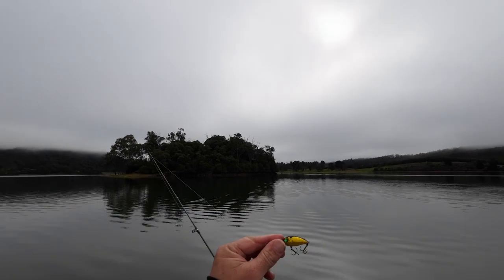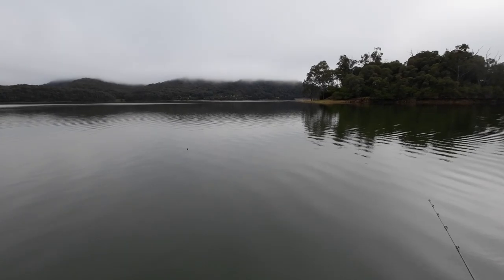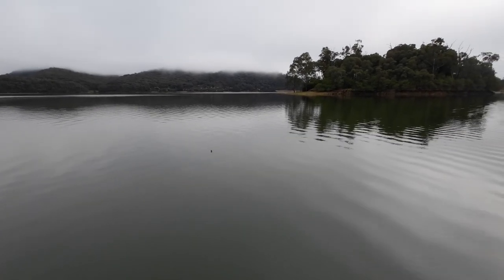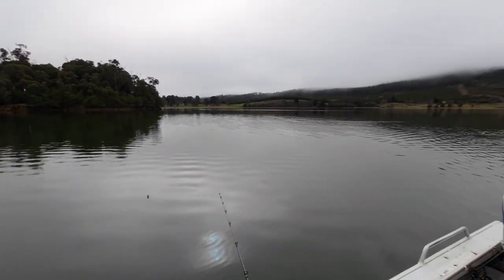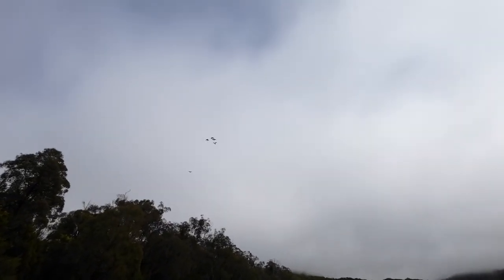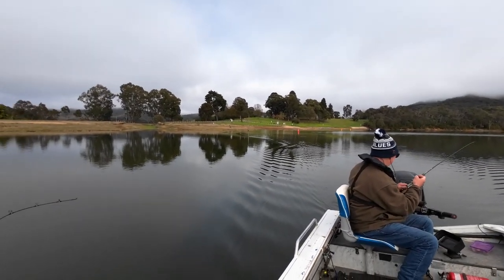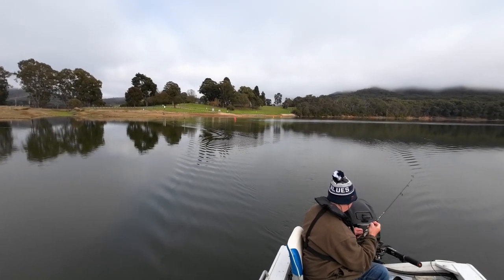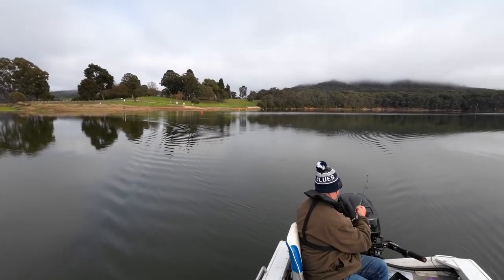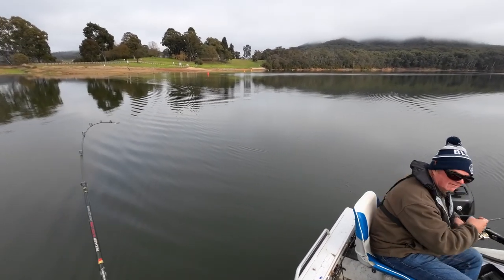We're finished casting plastics for a little while and we're going back to trolling. What's that — is that floating or stationary? Just a bit of wood. Some yellow-tailed black cockatoos — beautiful birds. We both double! Double hookup — mine might not be a bad fish actually. I've got a bit of weight here. I don't know whether we're tangled or whether I've just got a decent fish — I think I've got a decent fish.